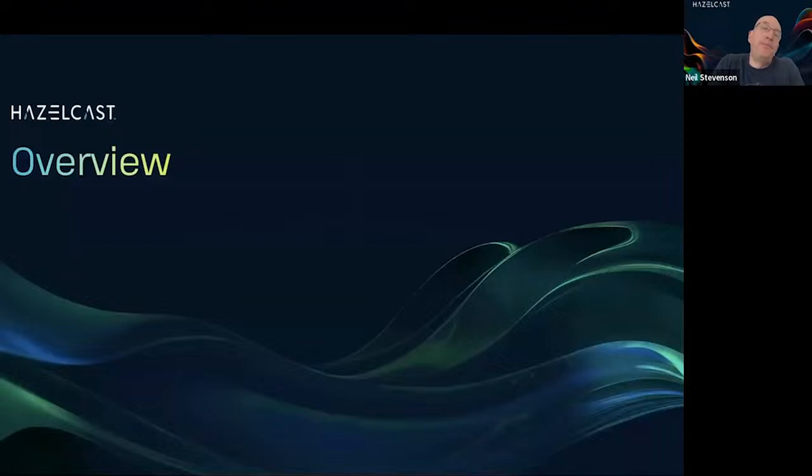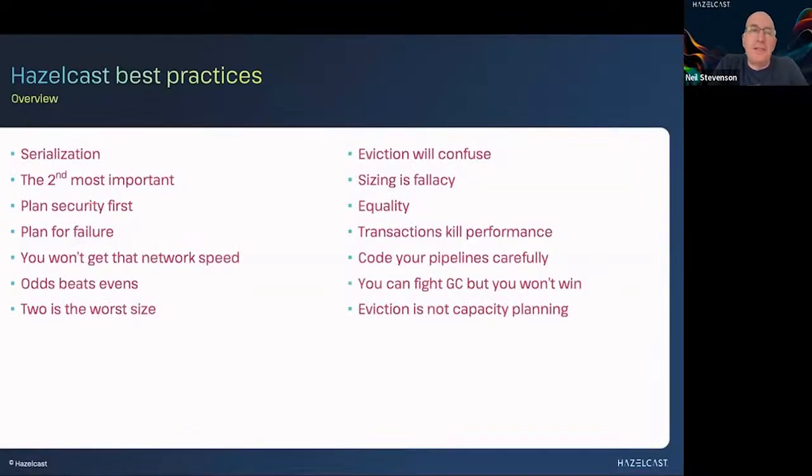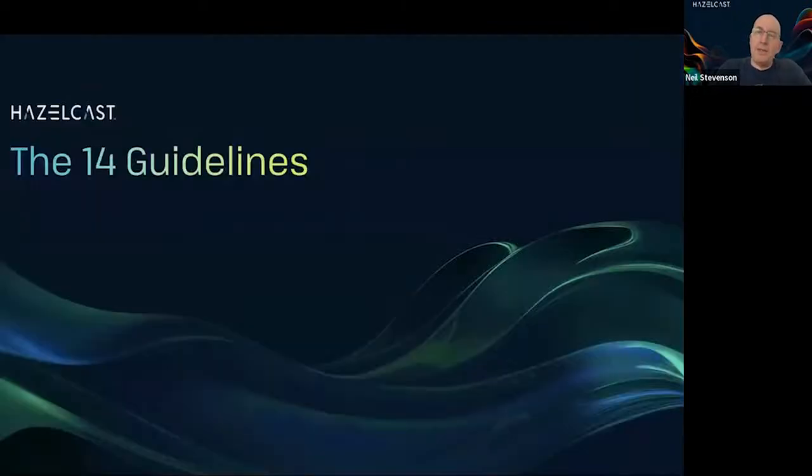So how many? Well, we originally started with 10. We're now up at 14. As I mentioned at the start, we'll cover them in what we think is probably the most important order. So follow them all if you can. If you just do the first ones, then hopefully they're the more important ones to you. So 14 guidelines. The 14 things we're saying, you should understand this and things will go well for you.